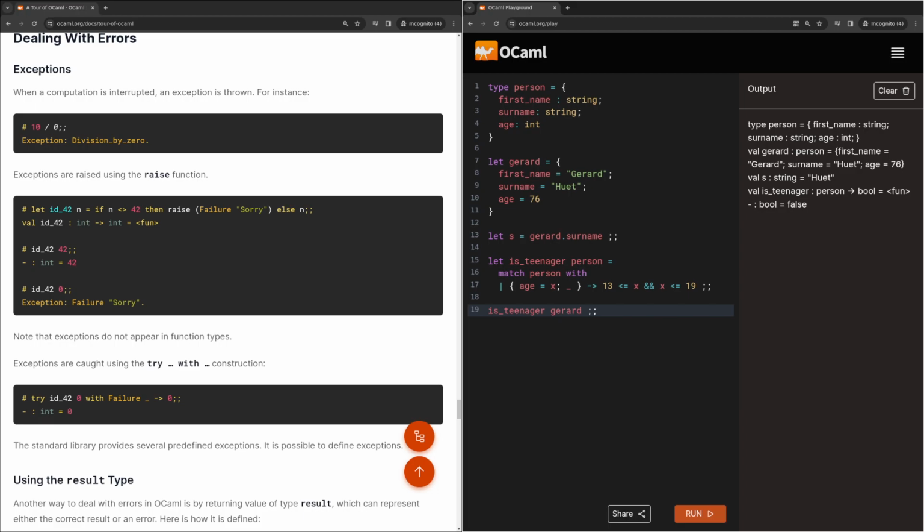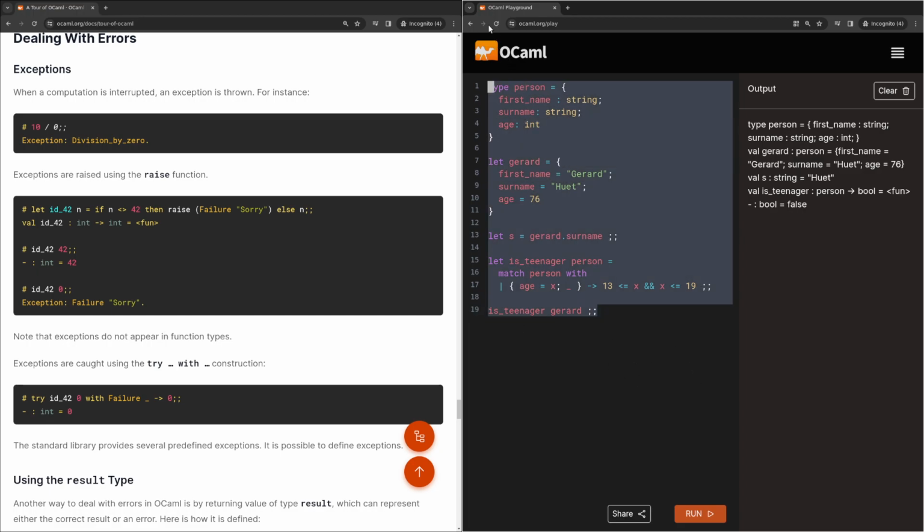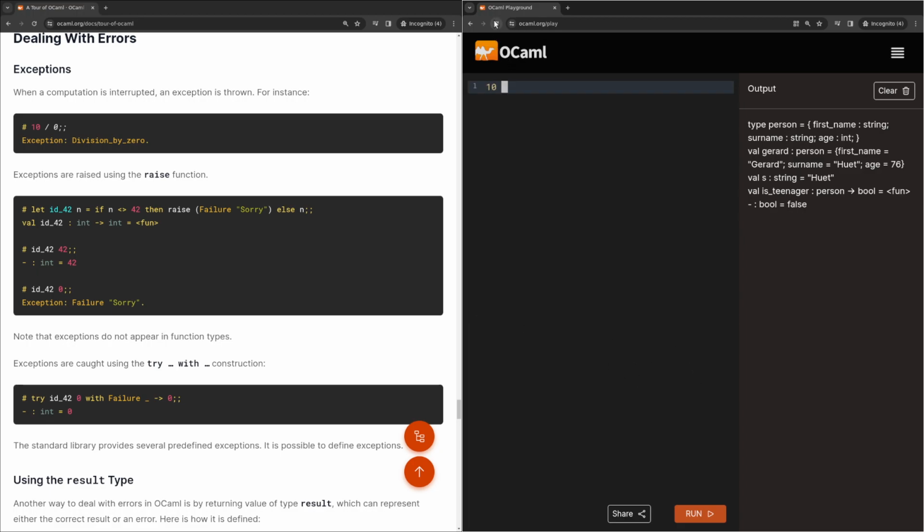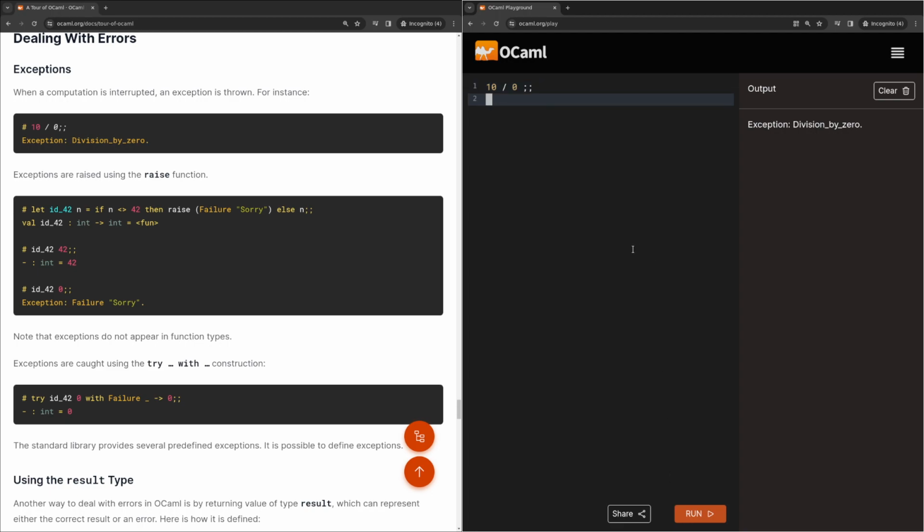Now coming to error handling, we do have exceptions. For example, if we do 10 divided by 0, we will get a division by zero exception. And if you want, you can also raise exceptions using the raise function.